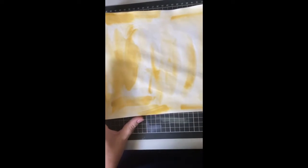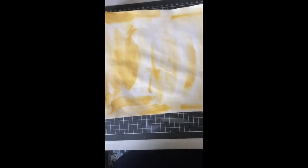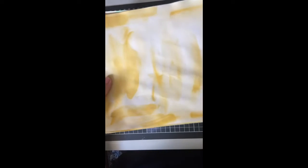Hello everybody, welcome back. So for the next part of the video, I wanted to show you the results of the backgrounds that I've done for the Mixed Media Junk Journal. And if you can remember earlier in the video, I talked about some papers that were better quality than others, and you'll notice the difference now in the way the paper has dried.